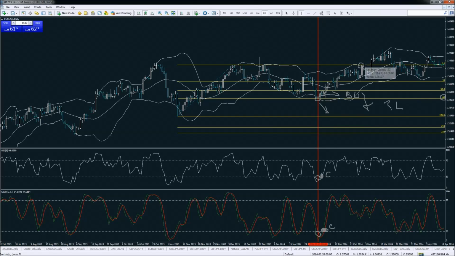Let's put another vertical line here. We can have a little bit of mixed data. Relative strength is somewhere around oversold conditions. We have already reached the 0 level here. Stochastic is not anywhere near the overbought conditions. Basically, from here, what we can expect is a halt of the price for some time before it moves to the upside. On the other hand, this is a great opportunity to exit the market because you have a mixed signal from your indicators. This is the best way to exit the market. Whenever it's mixed and you have a position, get out of the market, collect your profit, and wait for another entry.